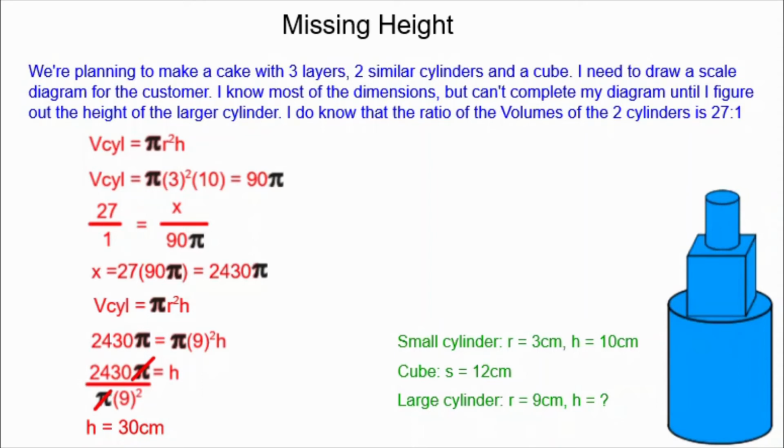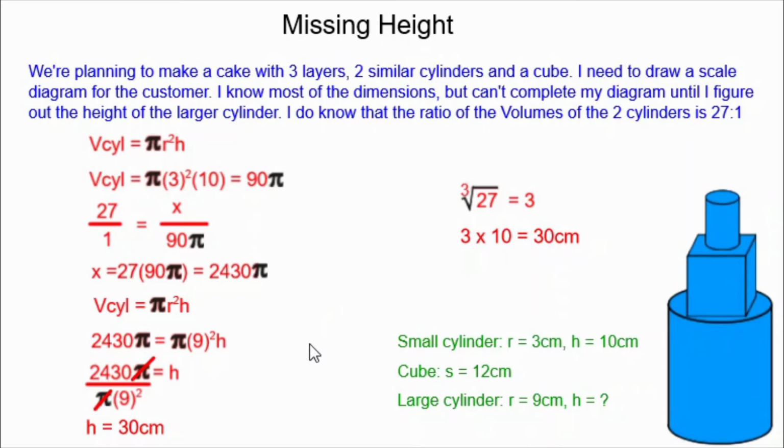Now there is another way through this problem. We can find the cube root of the ratio of the volumes, which gives 3, which means 3:1. That's the ratio of the distances, like the radiuses and the heights in the cylinders. And then I multiply my 10 centimeter height of the smaller cylinder by that 3, and I calculate that the height of the larger one is 30 centimeters. The same answer I got over here. Seems a lot simpler, doesn't it? Well, a student who really understands the relationships that are taught in this geometry course understands that they can do this sometimes. Either way, we have solved for the missing height, and we can go on and make our scale diagram, an accurate scale diagram.